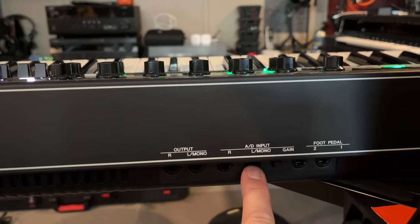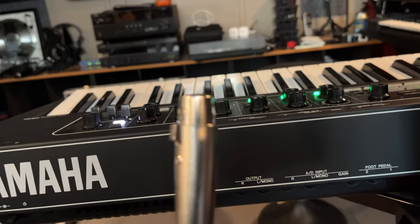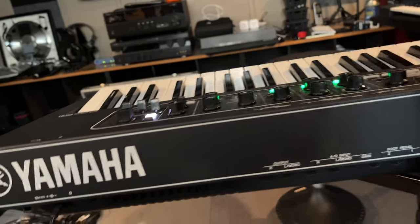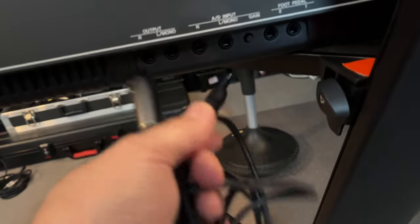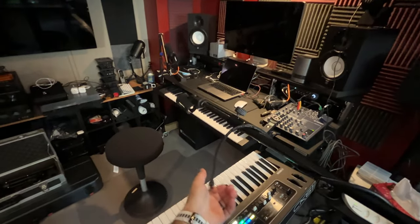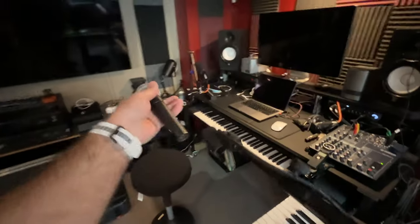So we're going to be using this port right here. To connect this mic, of course, I'm going to be using a standard XLR to this guy right here. We're going to put it in right here. Just stick that guy right here. We're going to try to keep things clear and clean and get things ready. So let's set up that mic. Put that mic right here.